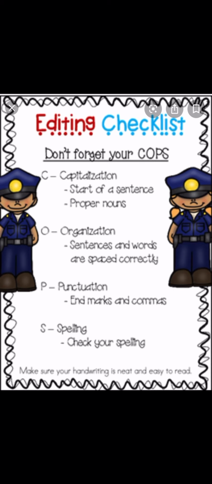So, since I'm not there with you, which makes me so sad, here are some options. You can either have mom or dad or grandparents or an older sibling who's in middle school or high school read over your writing and have them mark any changes that they think need to be made. Make sure that you are sitting with them and that you are going through each of the changes, okay? Because it's important that you learn them and why things are being changed.